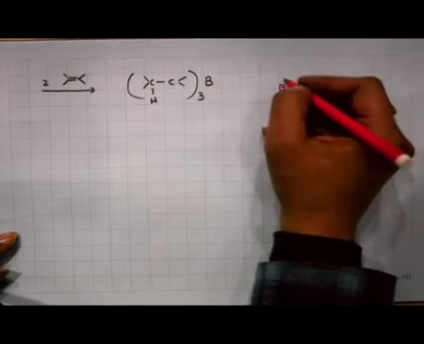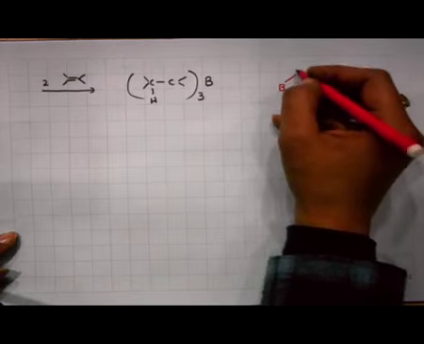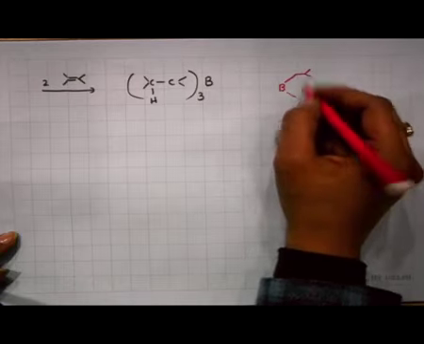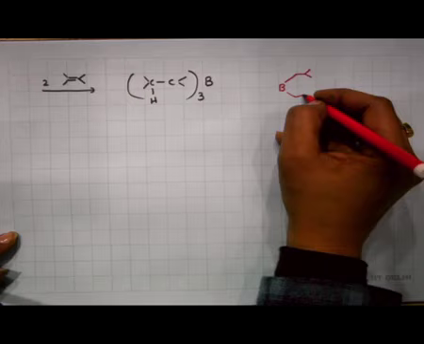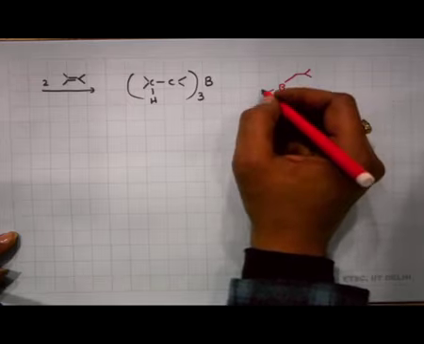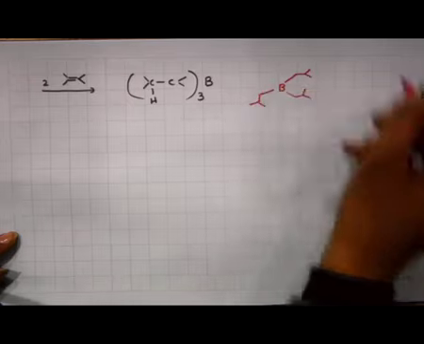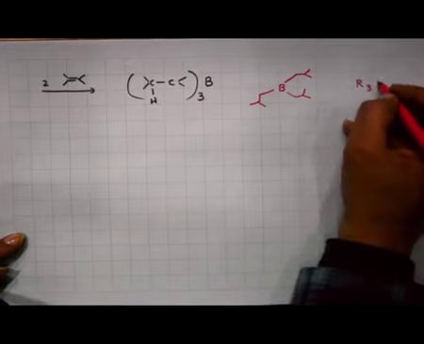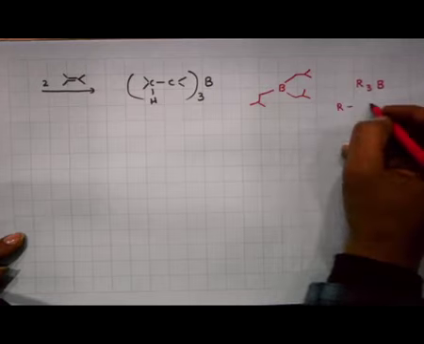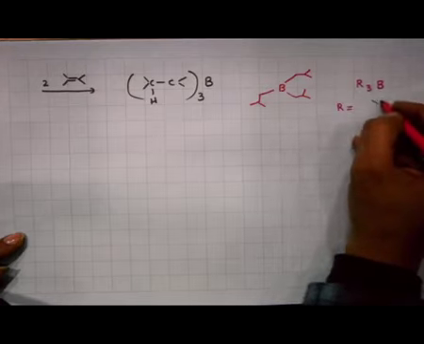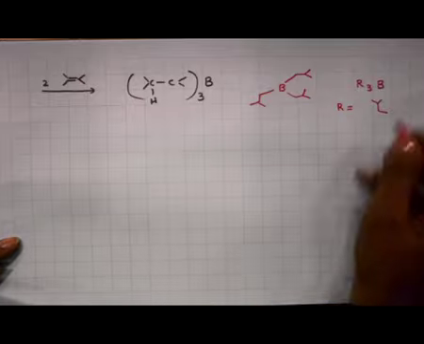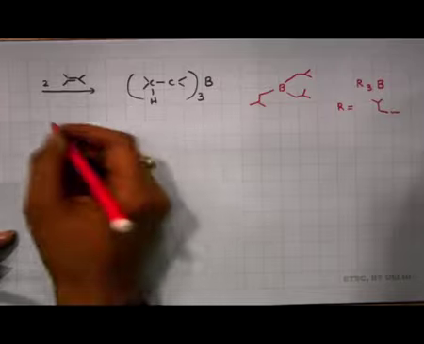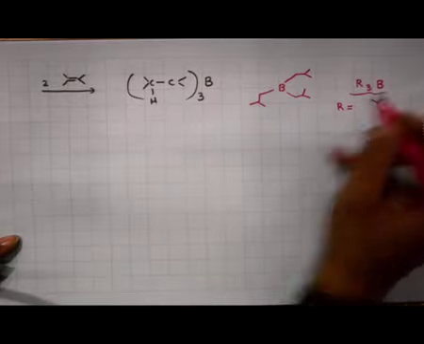So, you have boron, now it is trisubstituted. So, you have one alkyl group here, then you have another alkyl group and you have a third alkyl group. So, if you just have to give the general representation, what we get here is an R3B where R is equivalent to this alkyl group, and this is connected to boron. So, this is what happens during the hydroboration when you end up with the trialkyl borane.